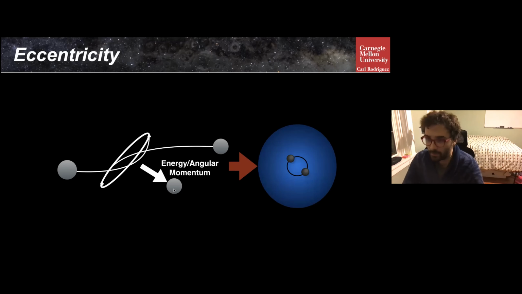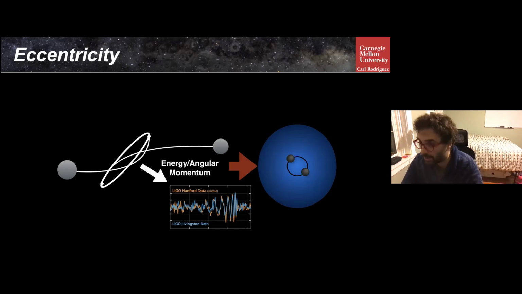But in the relativistic case, of course, gravitational waves themselves are a dissipative process from the system. If I emit gravitational waves, I am essentially subtracting energy, at least from the two particles that are orbiting around one another. And so in this case, I can actually replace, in a post-Newtonian sense, this third object with the emission of gravitational waves itself, and essentially create a binary during a two-body encounter.